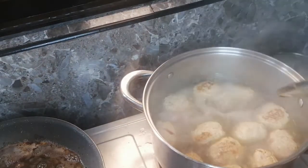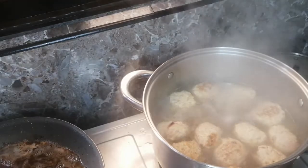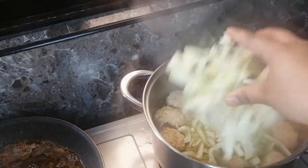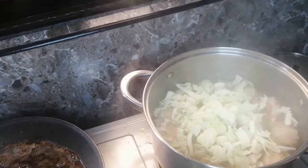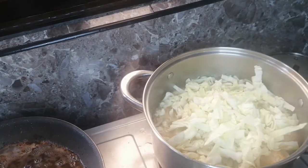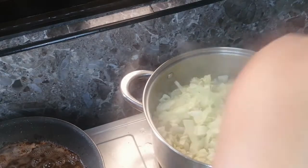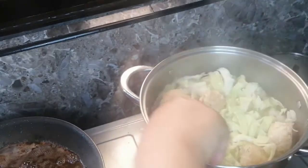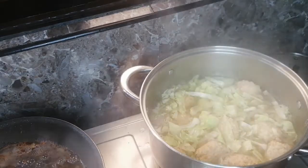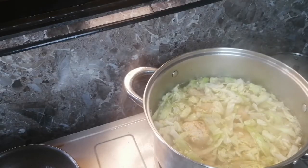After 5 minutes of continuous boiling, pwede na natin idagdag yung cabbage. We can let it simmer for about a minute, cover, and then turn off the heat.